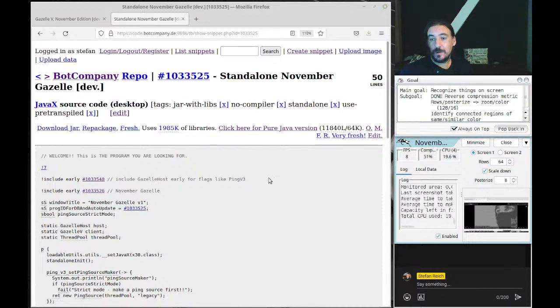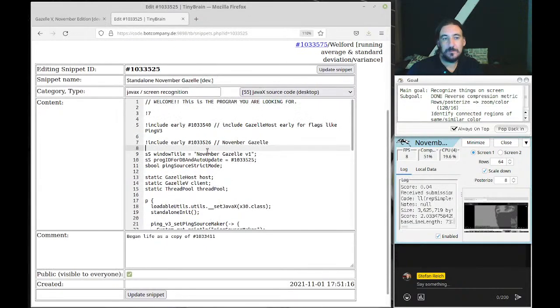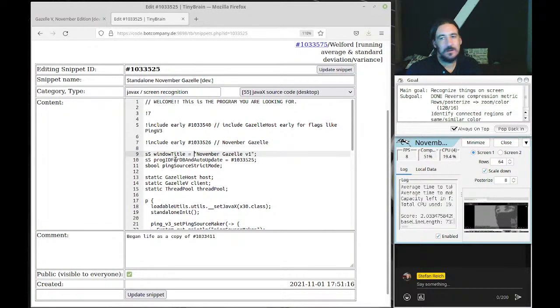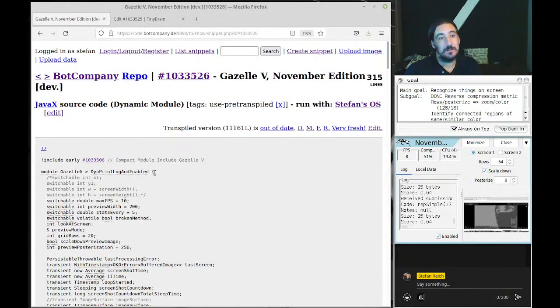Rows and posterize, rename to zoom and color. Okay. I should maybe have made a backup of this. Backup of the earlier version. I mean, I can always get the backup just from the history in the repository.